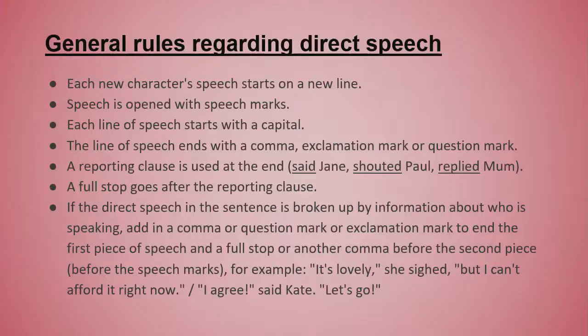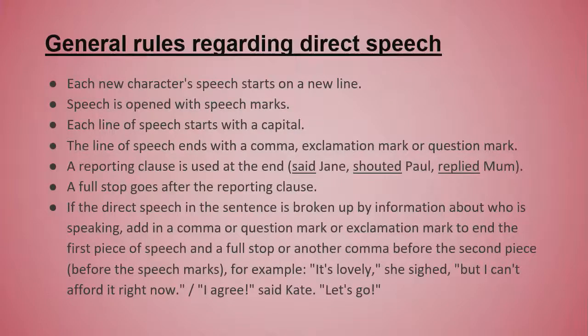This slide might be necessary for you to kind of memorize here, because this would be just recalling the rules. Each new character speech starts on a new line. Speech is opened with speech marks. Each line of speech starts with a capital letter. The line of speech ends with a comma, exclamation mark, or a question mark. A reporting clause is used at the end. Said Jane, shouted Paul, replied Mom. A full stop goes after the reporting clause.